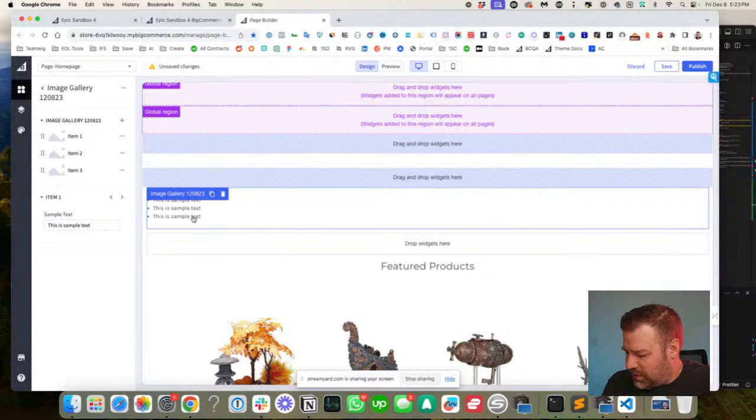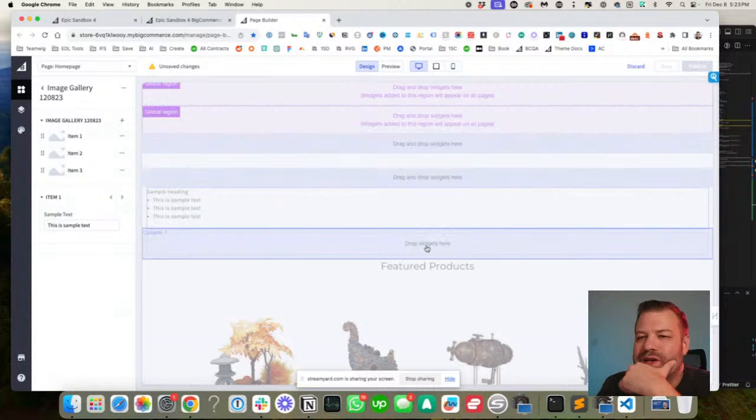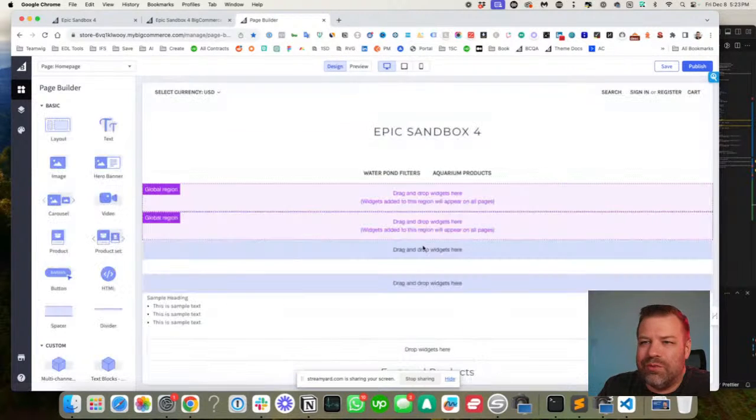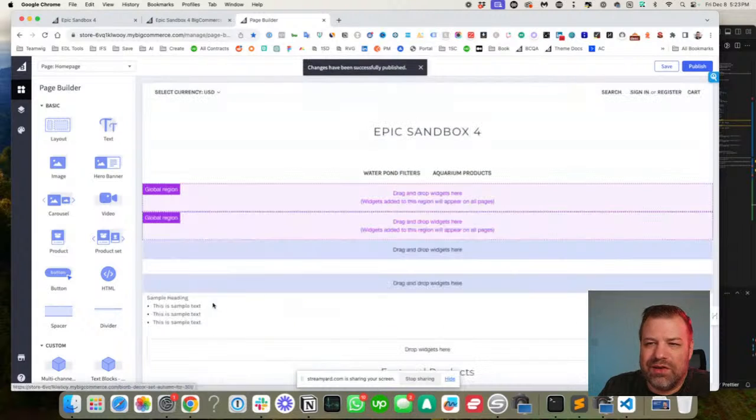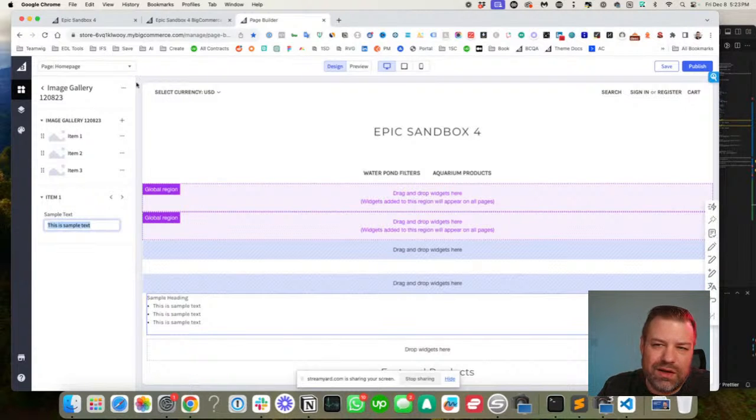So that is unuseful, but we haven't done anything to it yet. So I'm going to click publish. This is just the sample data that we have in there from the get-go just to get you started on this widget. What's nice about our starters is not only does it show you kind of how a gallery widget is laid out and give you an initial input so that you can kind of see how it works, but it's also got some settings built out.